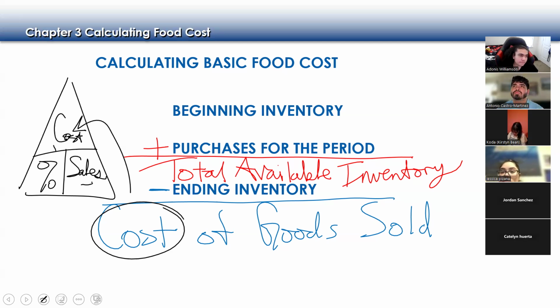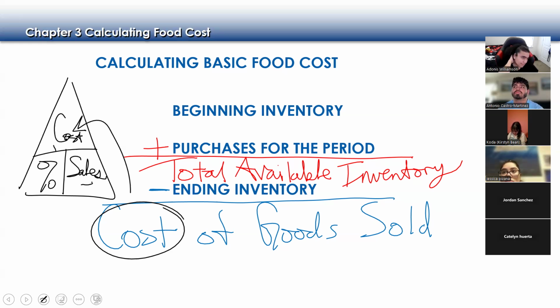I want to know what my total sales are. Look at the cost percent. No, we don't know the percentage yet. We're trying to figure out the percentage. That's a good thought. We're trying to figure out what our percentage is. All right, so we've done the math. This is how much it cost us to make all the food. Where do I find the dollar amount that tells me how much money I brought in? How much sales I brought in?